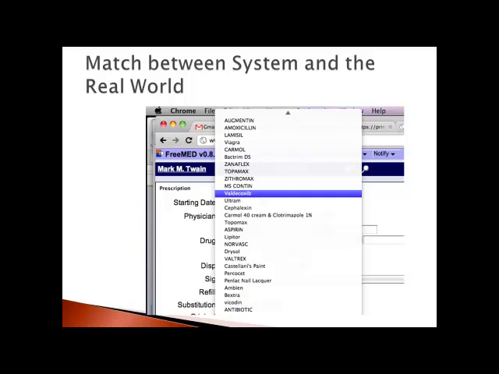And so this ordering doesn't match the expectation of end users who might at a minimum expect something like alphabetical order, but could expect things to be organized around principles like frequency of use or have some intelligence built into it based on the condition that the patient has or other things that would help guide their expectation for how this list of drugs might be organized. And so this list being so disorganized with multiple formats, with different types of medications and different types of drugs, all represented as a jumble, is an example of a poor match between the system and the end user's expectation for how this would look in the real world.